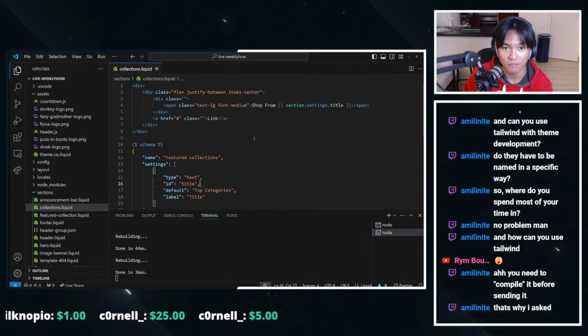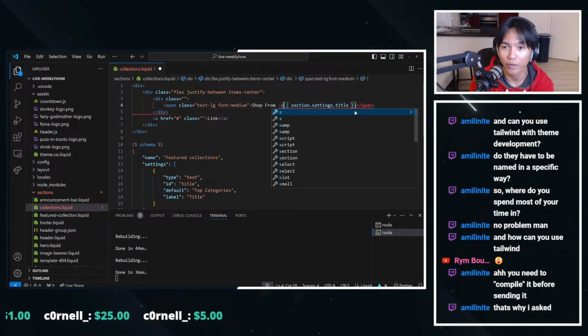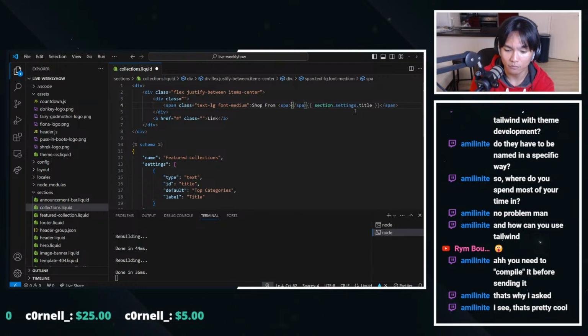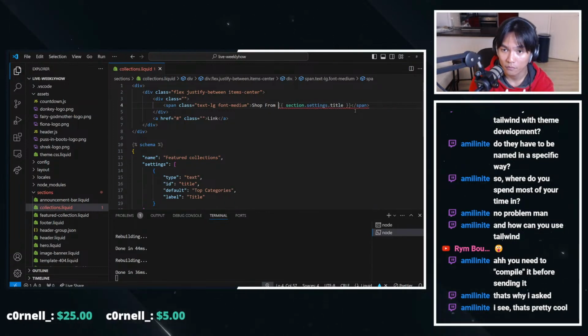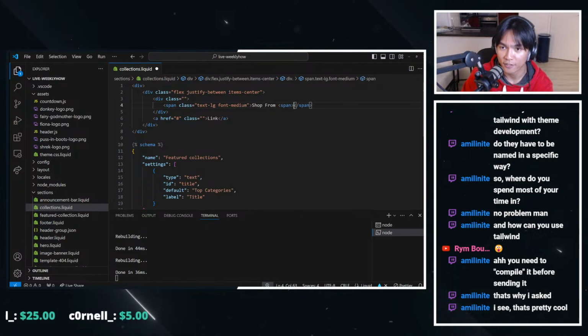Now we can just make this interesting by changing the color of this. Maybe I can just, I don't know, create another span in there. Another span. I don't know if that's best practice, honestly, to create two spans in the same element. I don't think that's a good idea.